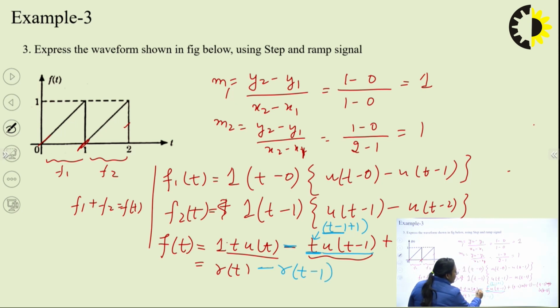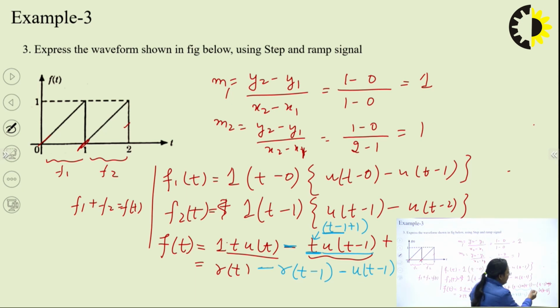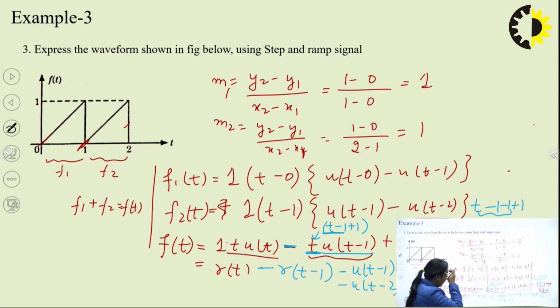ठीक, and with this minus sign यहाँ +1 बचा है, तो minus of ut minus 1 मेरे पास यहाँ से बचा. Then यहाँ से again क्या बन गया मेरे पास, plus of RT minus 1, ut minus 1. Again इस वाले में I have इधर ut minus 2, तो यहाँ पे हम -1 t minus 1 ऑलरेडी है, -1 + 1 और करेंगे, तो t minus 2 के साथ ut minus 2 combine करके I can write RT minus 2, right. वहाँ क्या बचा हमारे पास, only +1, बाहर minus है, तो I can write minus of ut minus 2. More simplify करेंगे अभी हम इसको, तो हमारे पास क्या बच रहा है, ये RT minus 1 से RT minus 1 cancel out.